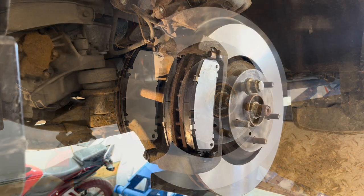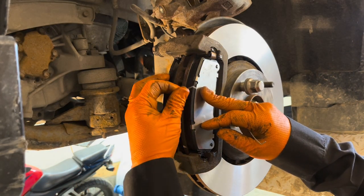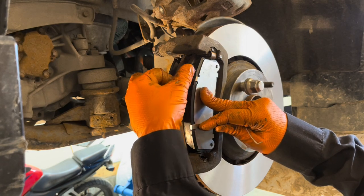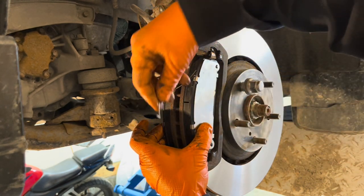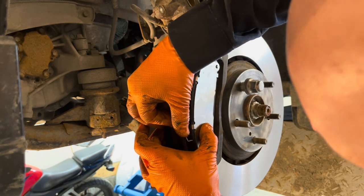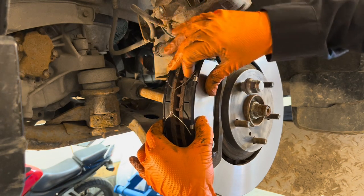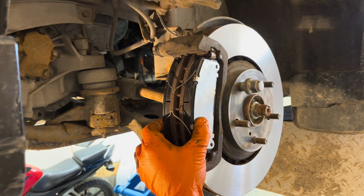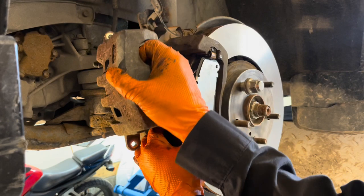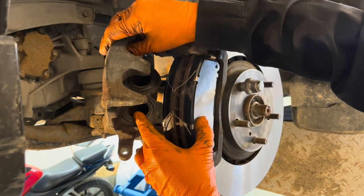Beautiful. Now grab the little spreader springs that come with a new brake pad kit, and then install them in the little holes in the pads. Hold the pads together with one hand, otherwise they're going to come apart because these springs are pushing them apart. Make sure they're inserted fully, and now you can grab your caliper with the other hand and slide it over. Make sure that you don't roll this boot.